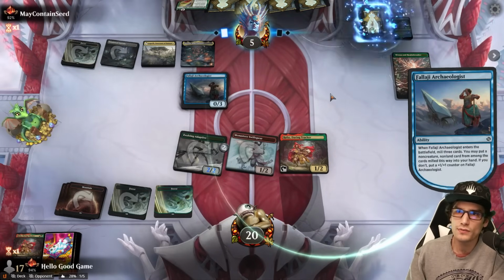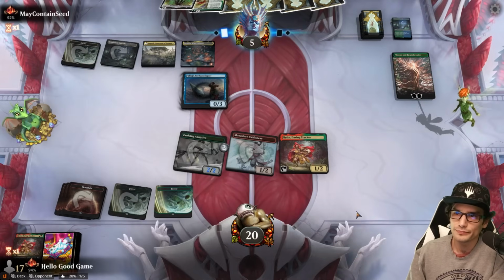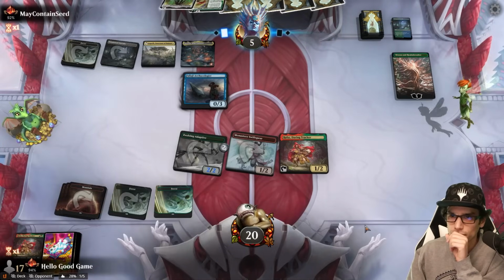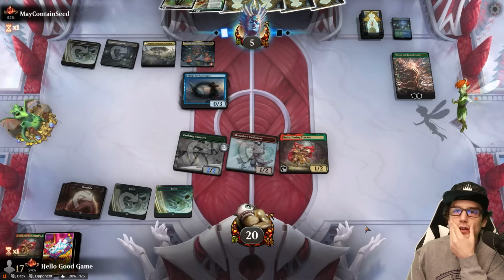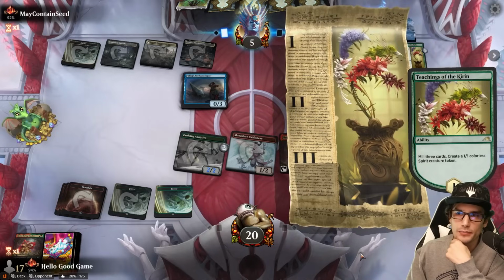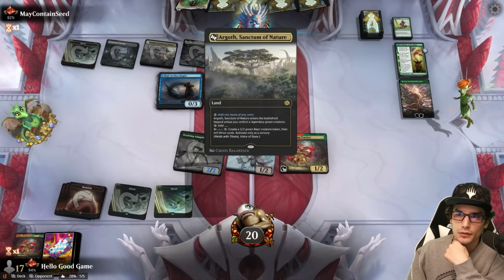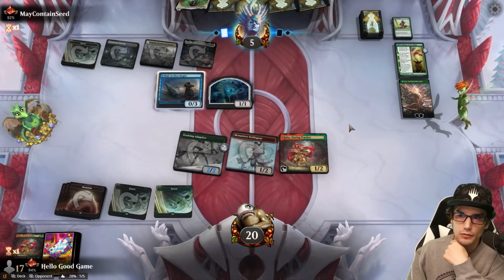Interesting. Oh, it's one of those. The cauldron. Okay. We might be in trouble. They might just bring out the land. I wonder if they have another land. No. I don't think it untaps. So they'd have to play a land to animate it, which they have not played this turn.